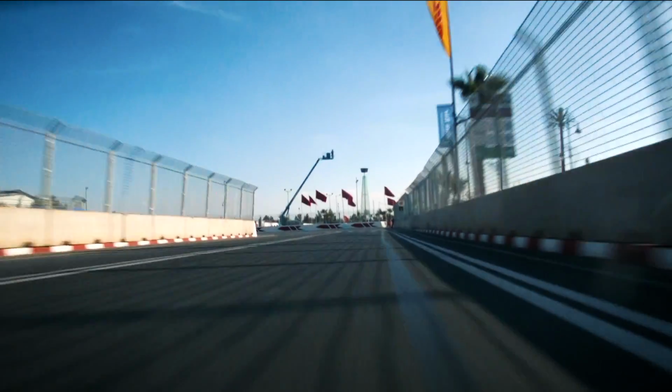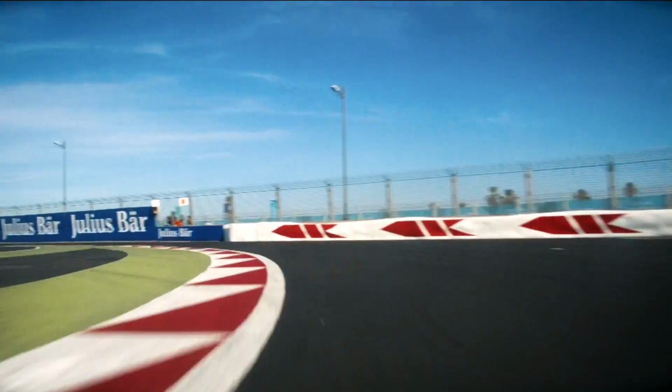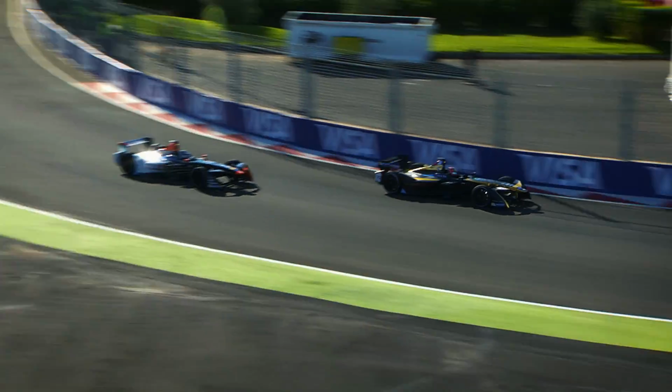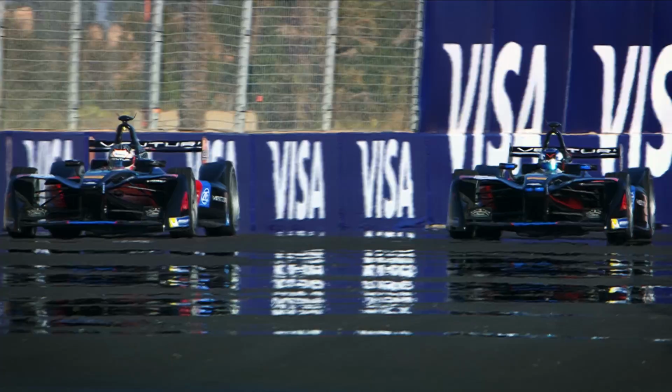Oh, good morning, Jeff. We're on track walk. Very good. What do you think? Yeah, we got runoff, really wide, really long straight lines, no bumps at all, or at least there are some bumps, but like on a normal racetrack, it's always difficult trying to be fast, but at least walls are a little bit more far away, a lot wider. Thanks, man.